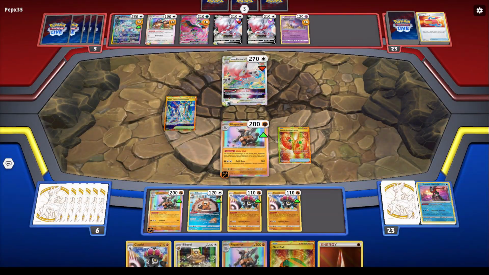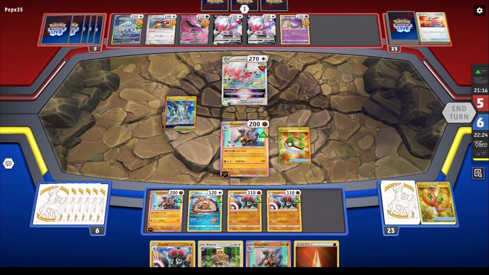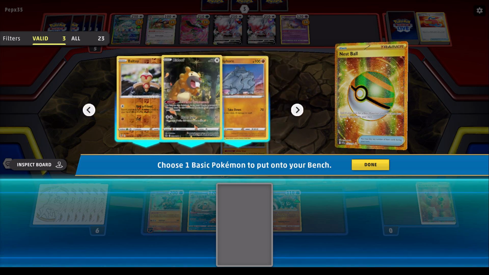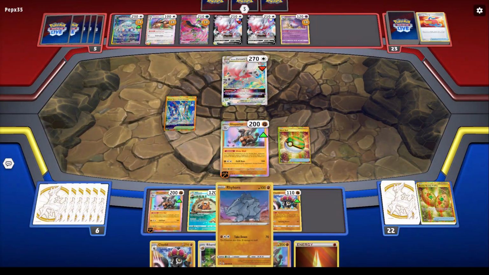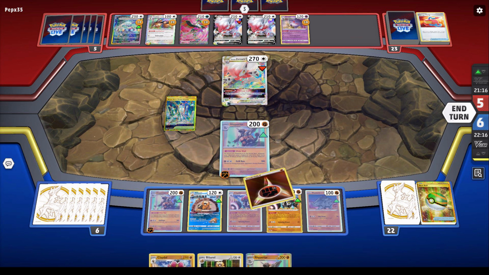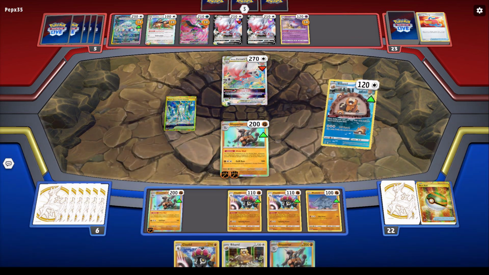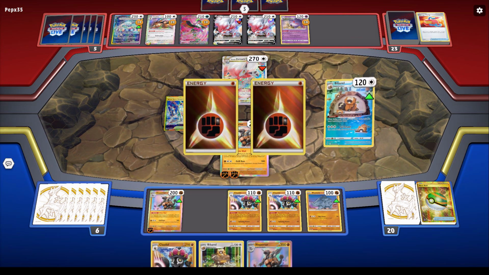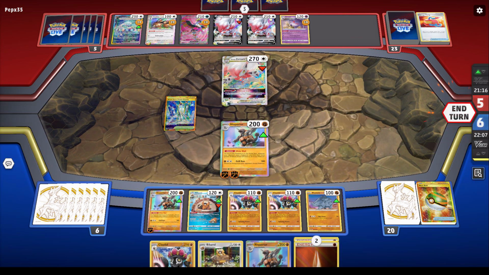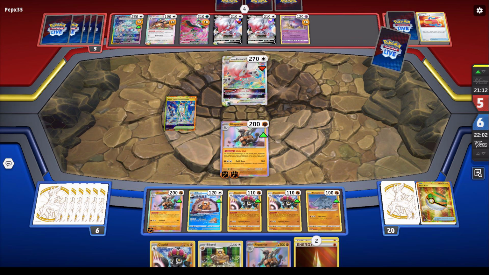I'm gonna search something with one of the search cards. What we want to see here is a way to dump an energy. I gotta draw and dump an energy. And I see energies, but no way to dump them. So he's gonna get another free kill on my Rhyperior, no less. So this sucks. This really sucks.